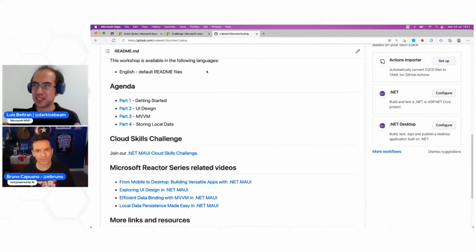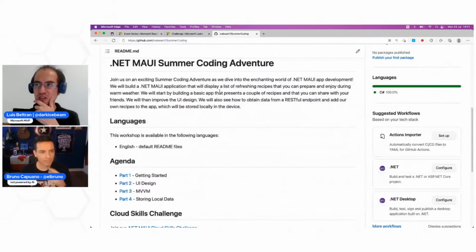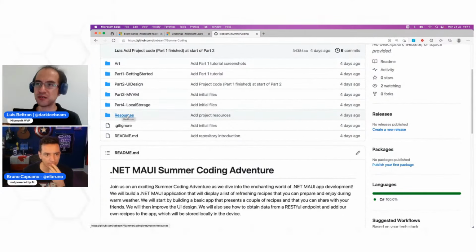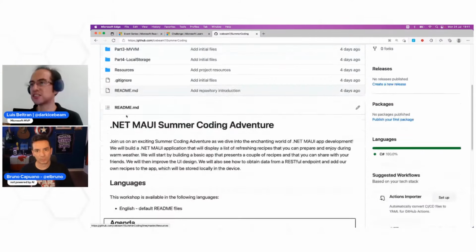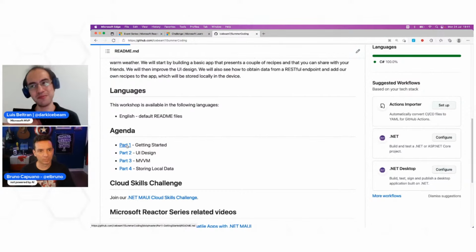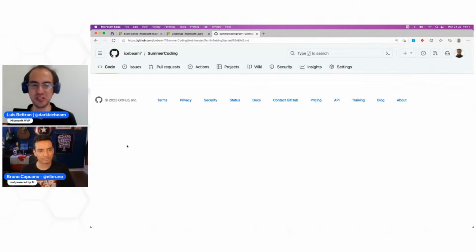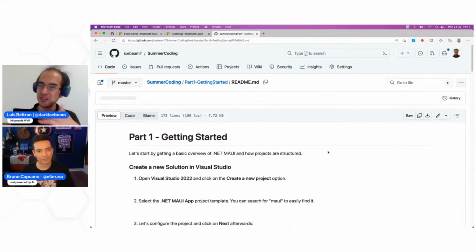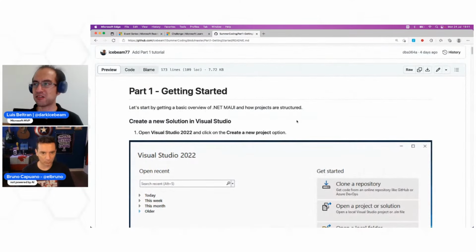Good. So here you have the instructions. If you can also download it, it would be nice, because we are going to use some pictures from this resources file. So let's go to part one. The other parts have not been built yet, but maybe in a couple of days you will have part two for our next week. And here you will see the steps that we are following. For every step, we have some pictures. Also, feedback and comments are appreciated. So if you have any recommendations, we would appreciate it.